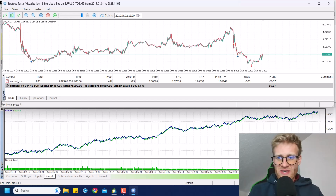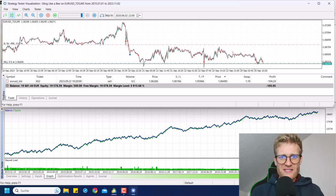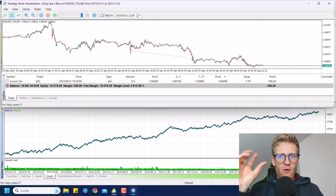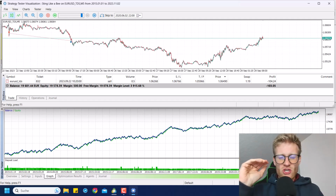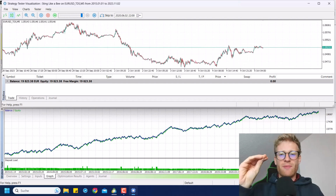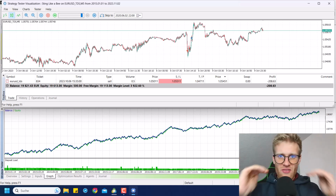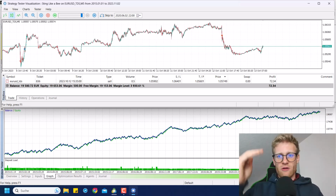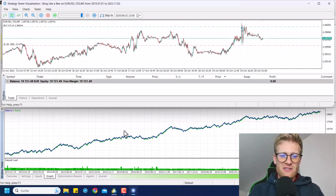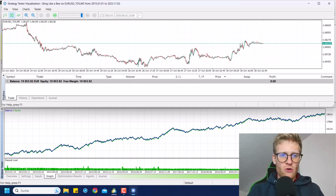Also, since this strategy is not really working with buy stop or sell stop entry orders, this is taking away some of the risk, in my opinion, because we are opening at the beginning of the next bar, which should add some stability compared to entering the trade with a stop order. But of course, the exit order, the stop loss order, is still a stop order, so you can get a lot of slippage there if the market is going against your trade with a lot of momentum. So these are some things you should watch out for.